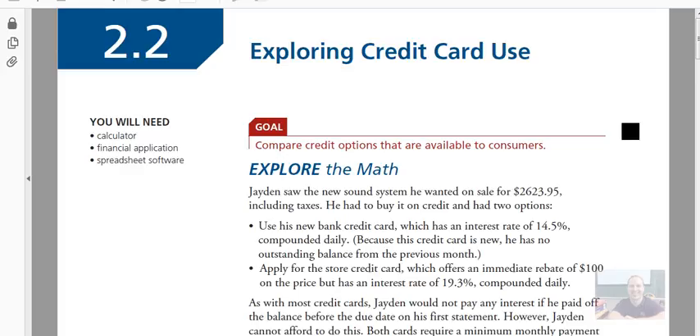For example, my credit card gives me Canadian Tire money. I have a Canadian Tire credit card, so when I go to buy something for the garage or the house, there's usually some Canadian Tire money on there — it's a discount for me. You may have a credit card where you get points for groceries, dollars back when you buy gas, or air miles. There are a lot of ways credit cards can entice you to use them.